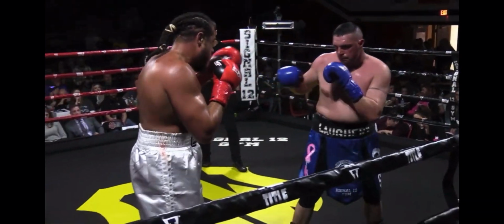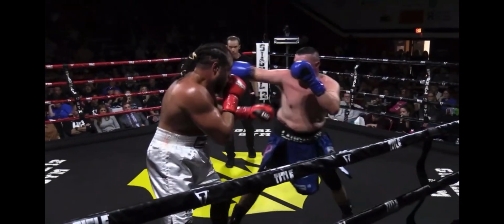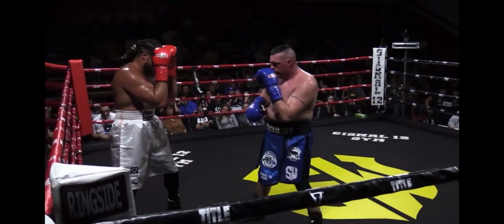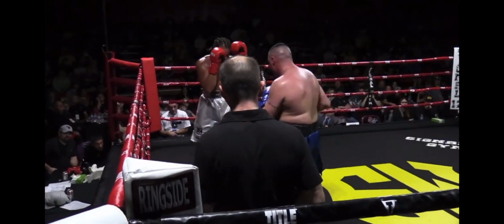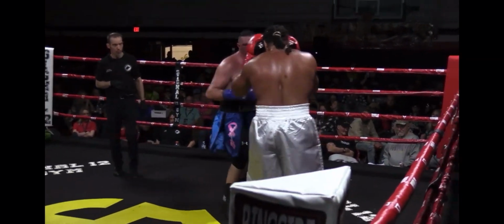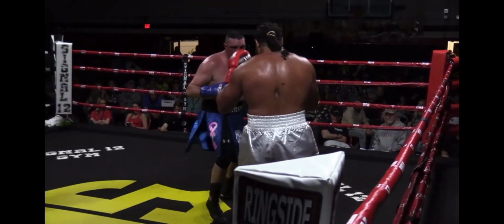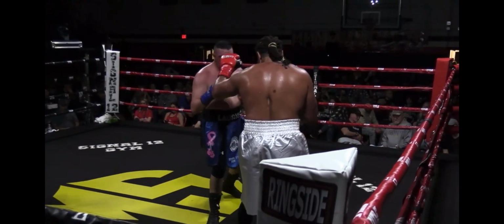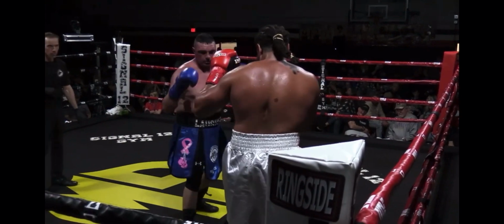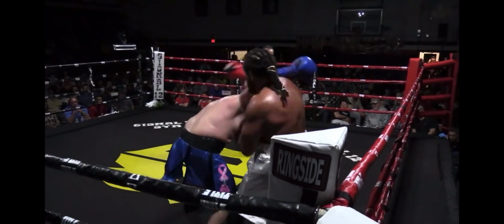Sportsmanship. I like that. A little low. What size gloves are these guys fighting with, Mike? 10 ounces? Yeah. Wow. Yep. There's not a lot on the knuckles. No, that's so if you catch one of those, boy, you're gonna feel it. Yeah, and they have their hands wrapped up, it's like a cast to protect your hand.